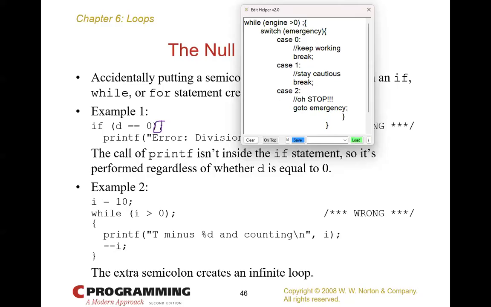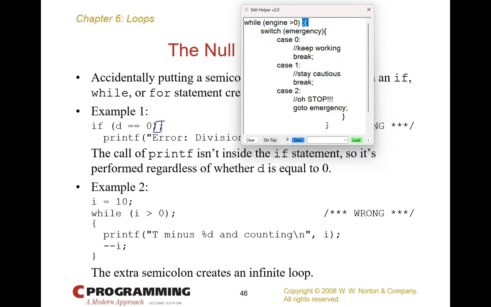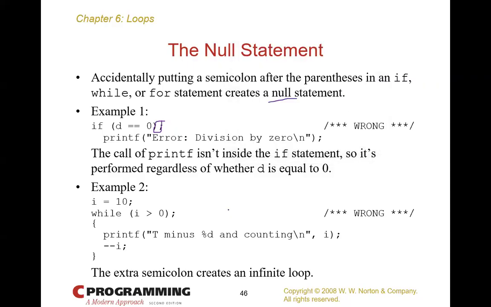So if I put a semicolon here and I run this code, nothing will happen. Why? Because whenever the engine is on and the value is greater than 0, it executes what is between the curly braces and this semicolon, which is nothing. So it does nothing and then it goes back. So we will never evaluate this part, never, because this part is inside of these curly braces. This part actually is the statement to the while. If you put a semicolon before that statement, then you have created a new statement, which is nothing. So please be careful about this.